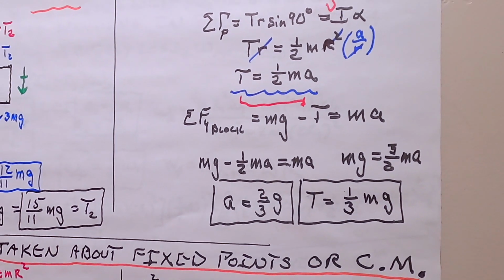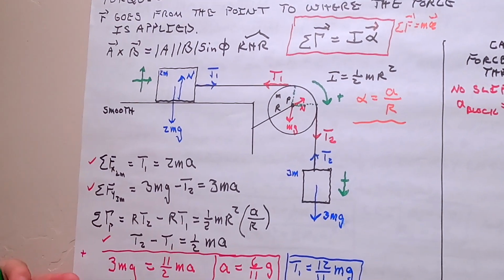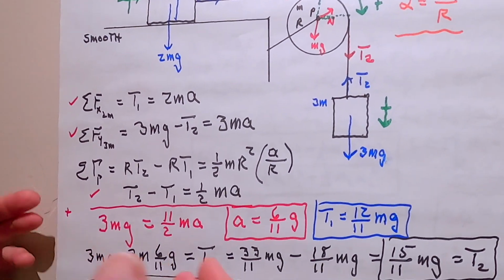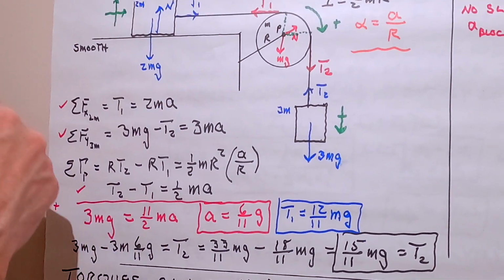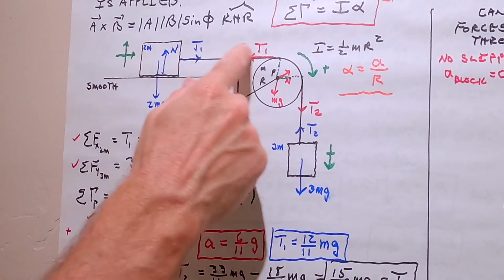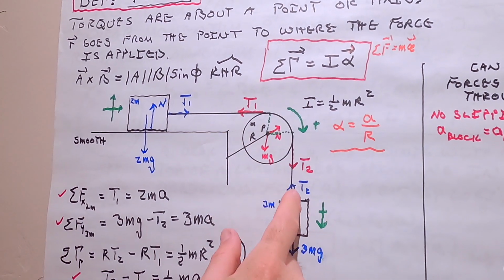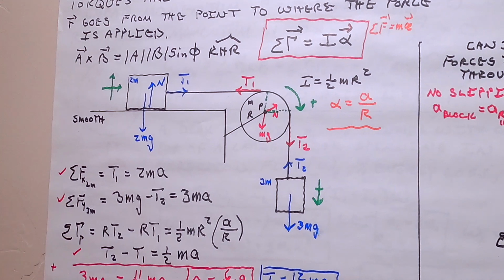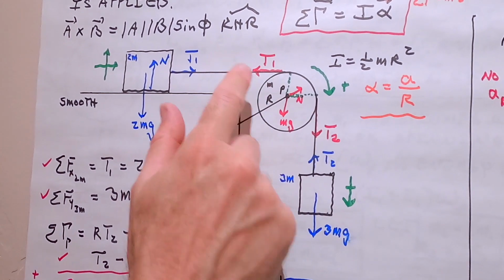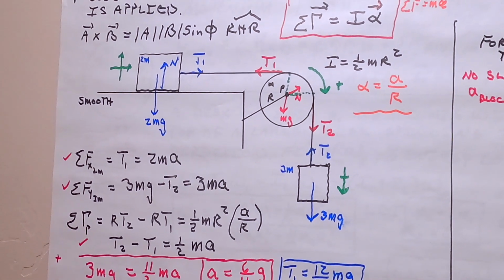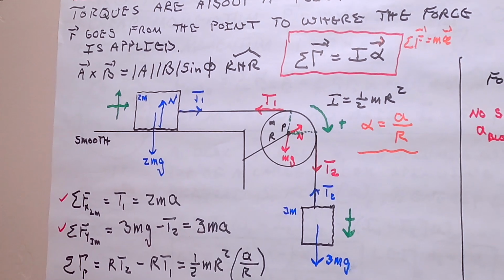Okay. So let's look at another problem right here. This one over here. You had a problem just like this in chapter 9. The only thing is I'm making the friction 0, but we could have put friction in there. So this is frictionless right here. And now, here's our rope going over the end. Before, when our pulleys were massless, the tensions were the same, but now they're going to be different. These two tensions are going to be different.